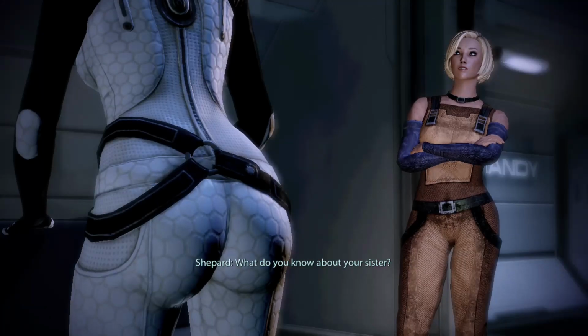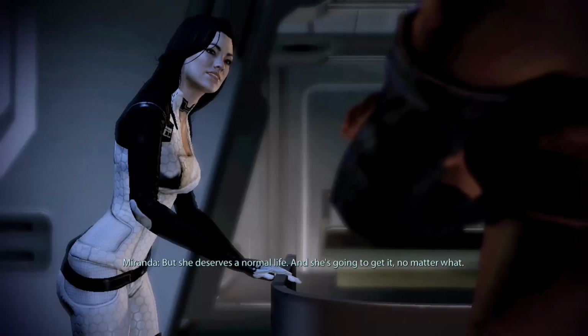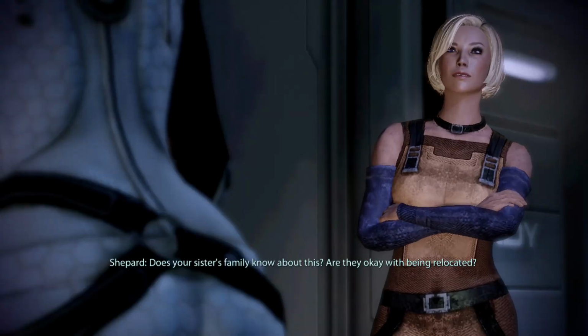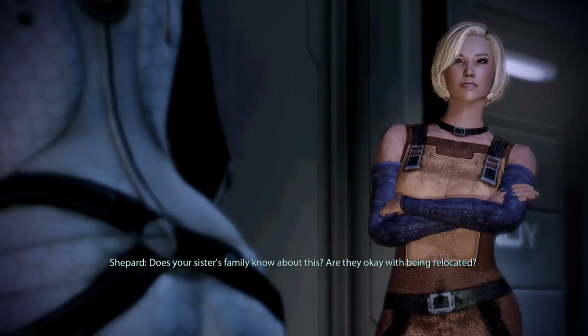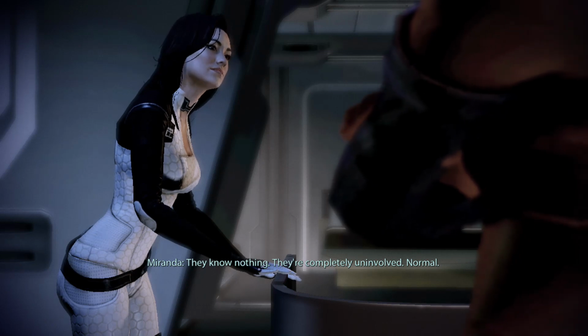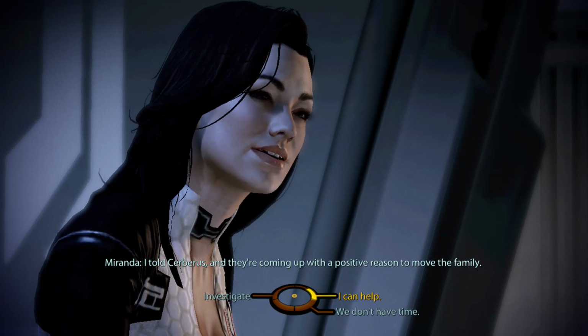What do you know about your sister? She's my genetic twin. We're identical, but she deserves a normal life, and she's going to get it no matter what. Did your sister's family know about this? Are they okay with being relocated? They know nothing. They're completely uninvolved. Normal. I told Cerberus, and they're coming up with a positive reason to move the family.